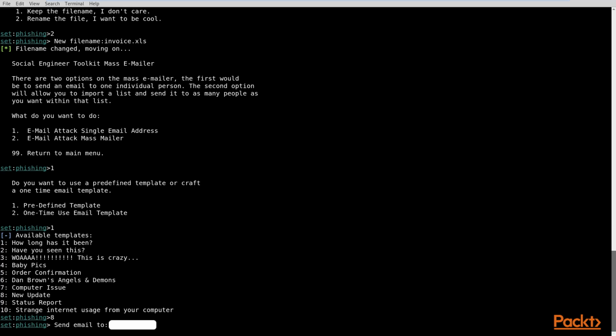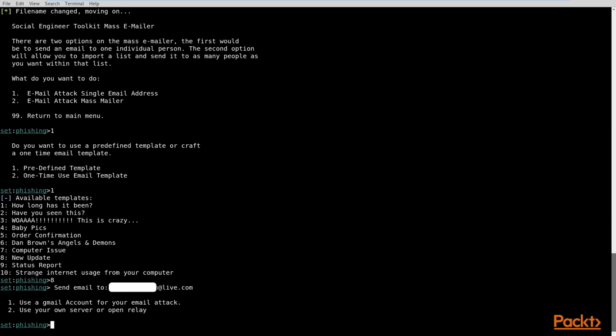Because it's doing a single one, we're going to type in the email address that we're going to send it to and hit enter. And then now it's going to ask you, do you want to use a Gmail account, which we've been talking about already, or do you want to use your own server or Open Relay? If you choose to, you're going to have to enter in all the parameters for an email server or an open gateway, including like the SMTP server, the gateway, all that.